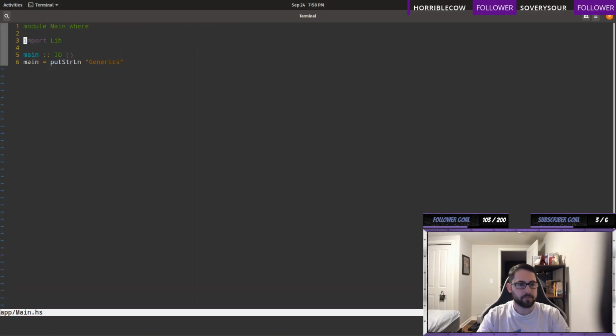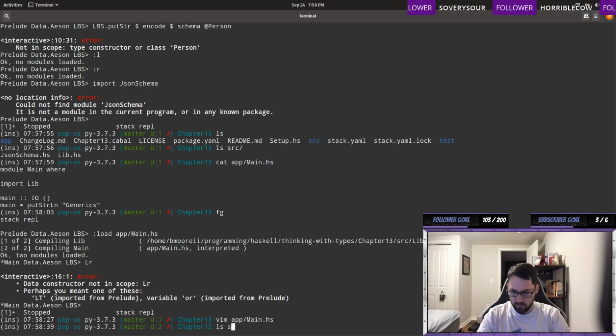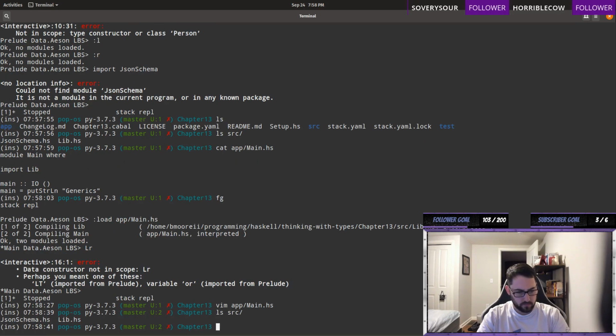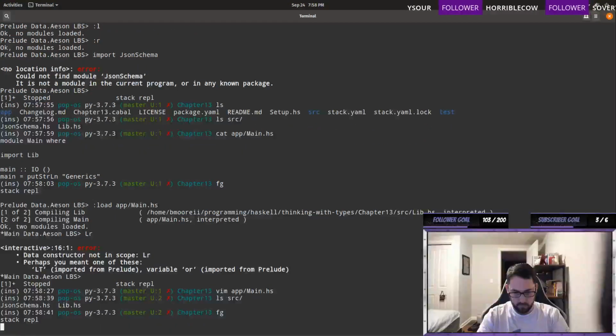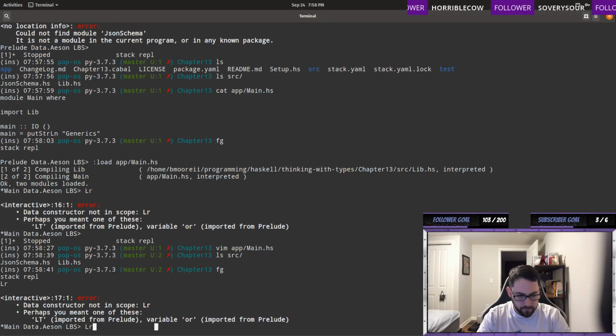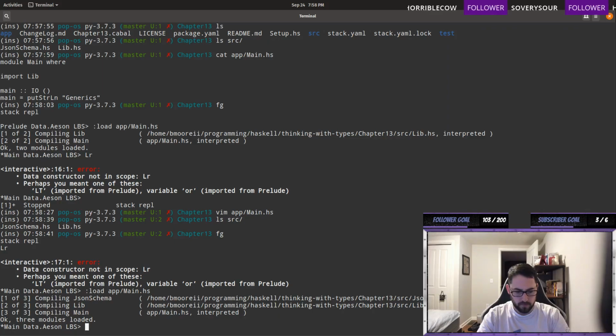Main import JSON schema. That's, yep. And then foreground. There we go.